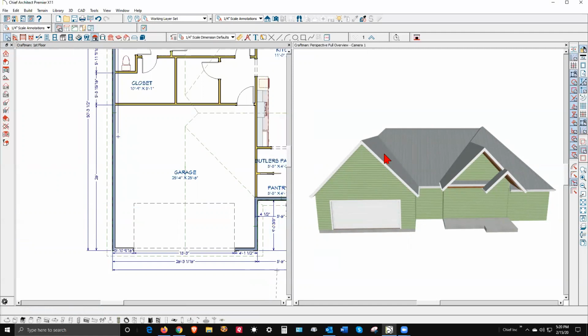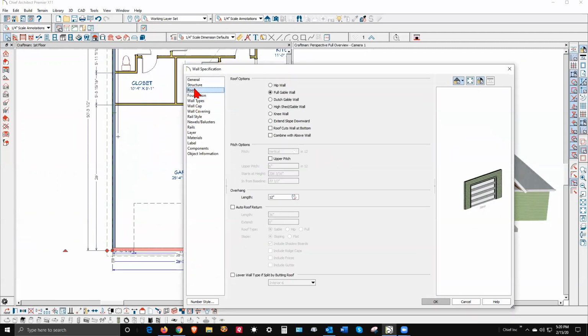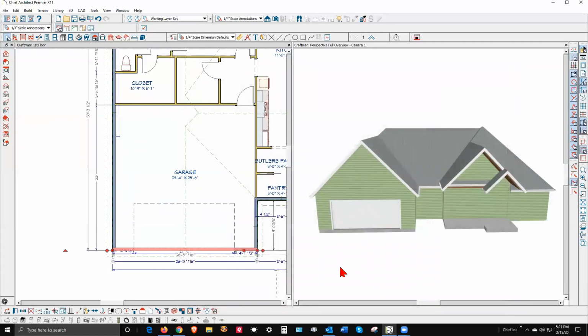Okay, so we've evened out the roofs. Now we need the little gable and we need a return here. Now the return is relatively easy, or should be. It wasn't on the other side. Let's see if it works here. Okay, I'm going to go down to auto roof return full. Okay, see if one appears. Oh, okay, it worked over there. But we're only part of the way there.